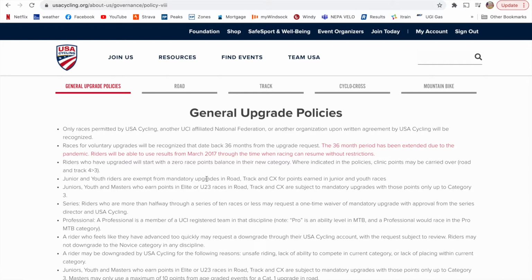Because of COVID-19, for the voluntary upgrades, there's a certain window of time of races that you can use. You can't use races from 5 years ago to upgrade for this upcoming year. The rule is actually 36 months. That's new. It used to be within, I believe, a 12 or a 24-month period.